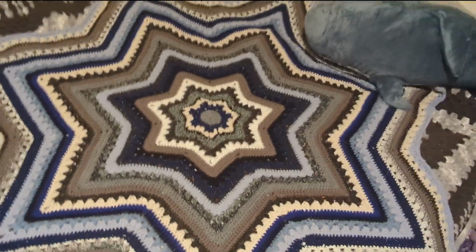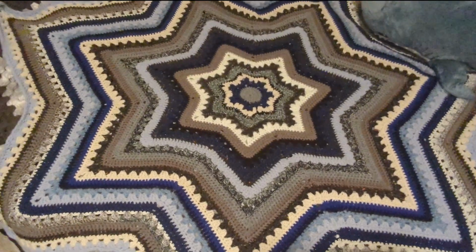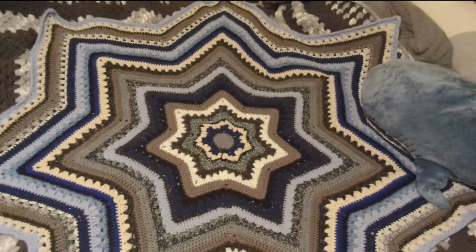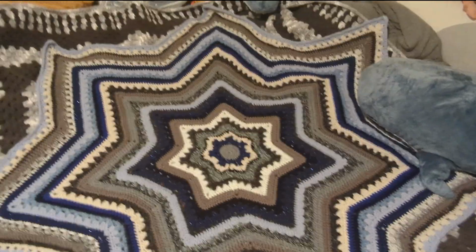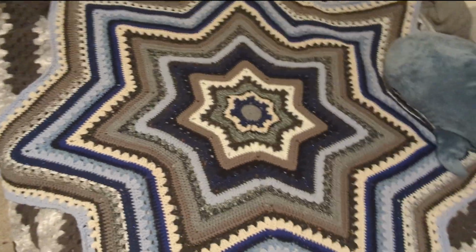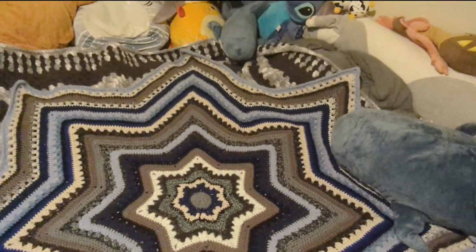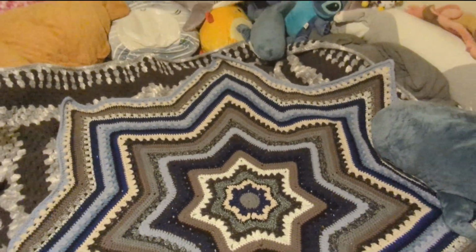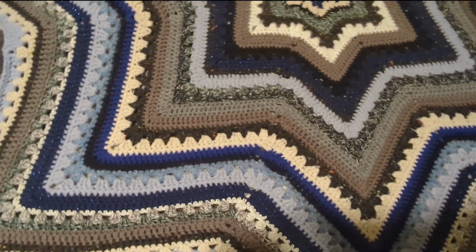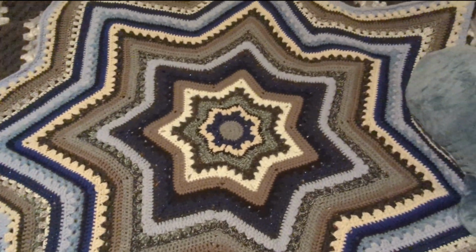I tend to like to make my blankets really big. And it's not small, but it's also not a huge queen king size blanket. But when I was working on it, it was really nice as a little lap blanket, and something about the star shape just makes a really good lap blanket. I don't know, I like it. That's probably what I'm going to use it for. But I'm really happy with the colors too. It's very gray, very winter night sky.